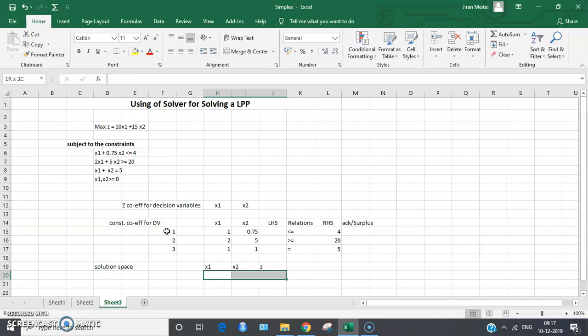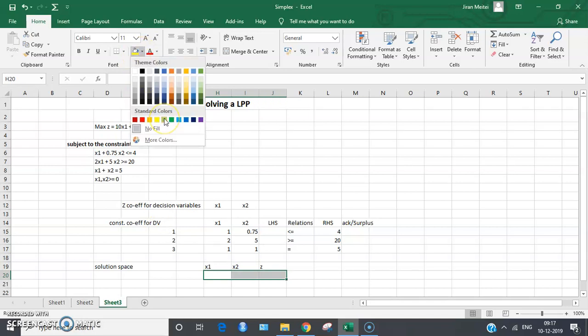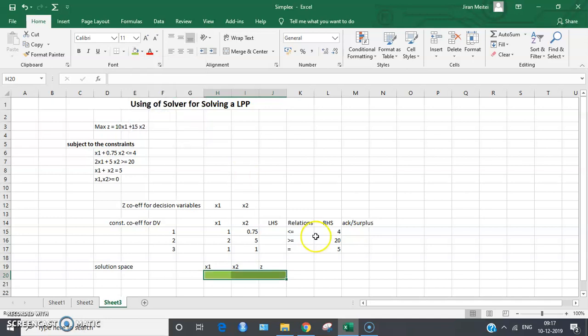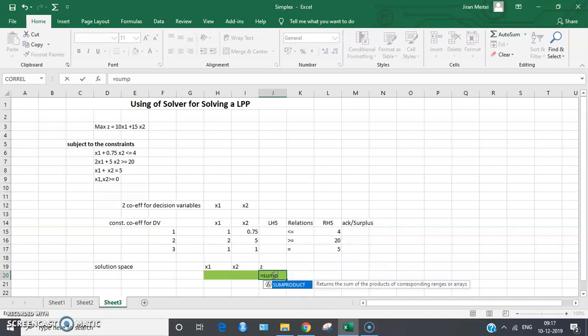So this is where the values will come. The solution values will come after you solve the problem using solver. Here we will be inserting a formula using the sum product. This will be the sum product of the values of the variables that you will have after solving and the corresponding coefficients of the variables in the objective function.